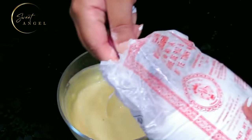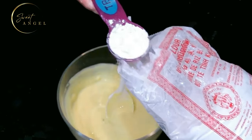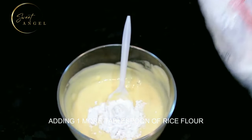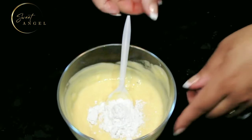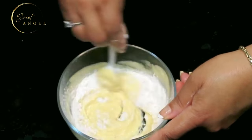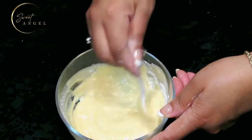I'm actually going to add in a little bit more of the rice flour to the mixture because I love mine a little bit thicker. I didn't think about that when I was mixing it, but there we go. Just a little bit more so it's not runny, just able to stick in place, and that is perfect.